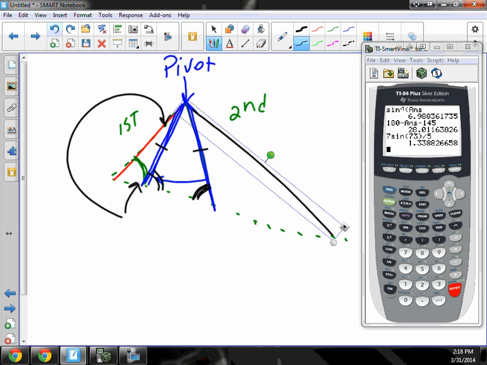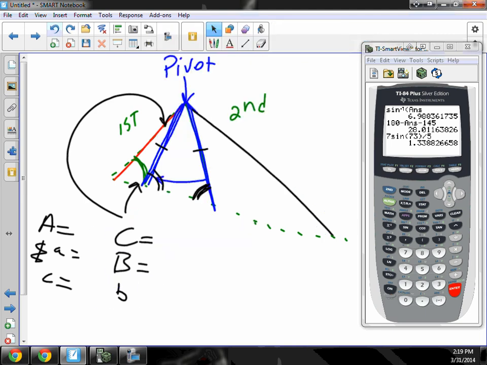So if you have two solutions, so in this case I was given A, I was given little a, and then little c was given, and my answers were big C, big B, and little b. If there are two solutions, then you'll take this information and you'll duplicate it. So if there are two triangles, you have to give 6 answers. But one of those answers will already be given to you. Well, kind of.